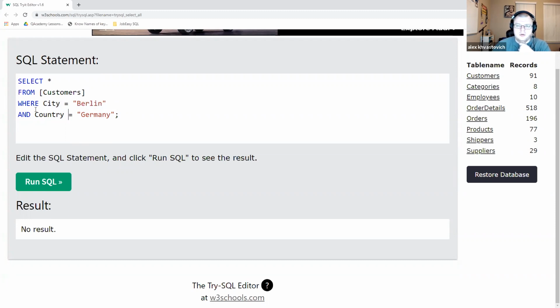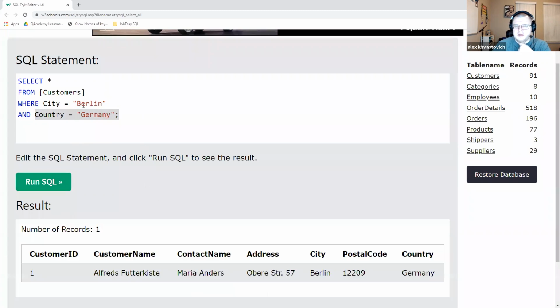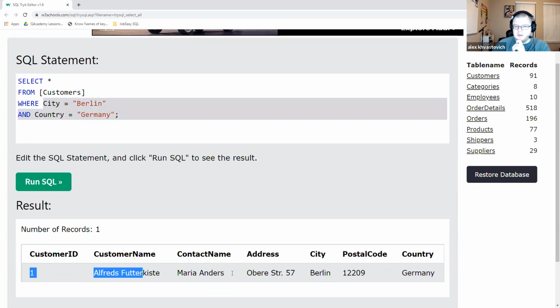This is true. This is true. Let's see. I'll run this. All right. So we got one record back. This person or this company, whoever the customer is, doesn't matter. Are they from Berlin? That is true. It's right here. Are they from Germany? That is true. That's right here. Okay, we got a match for both. And we got one record back.